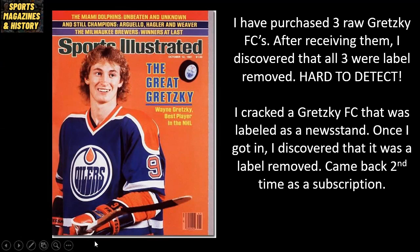And here's the reason why. The Wayne Gretzky subscription label usually goes right in this area right here, going horizontally, left to right. And because of the location of that label and where the glue strips are, you've got Gretzky's jersey here with a change in color from blue to white. You've got this blue trim on the glove. You've got the orange glove. You've got the hockey stick with the white tape. Right here is usually where that top glue strip goes, and then the bottom one's usually right here.